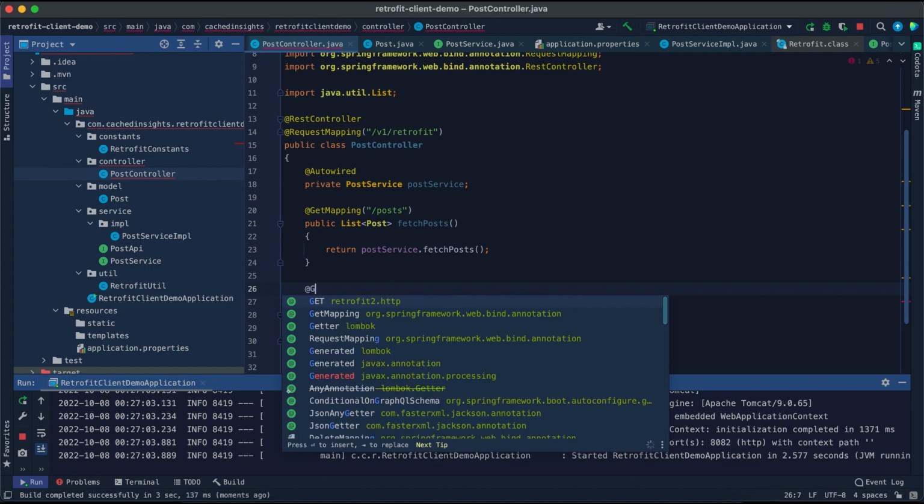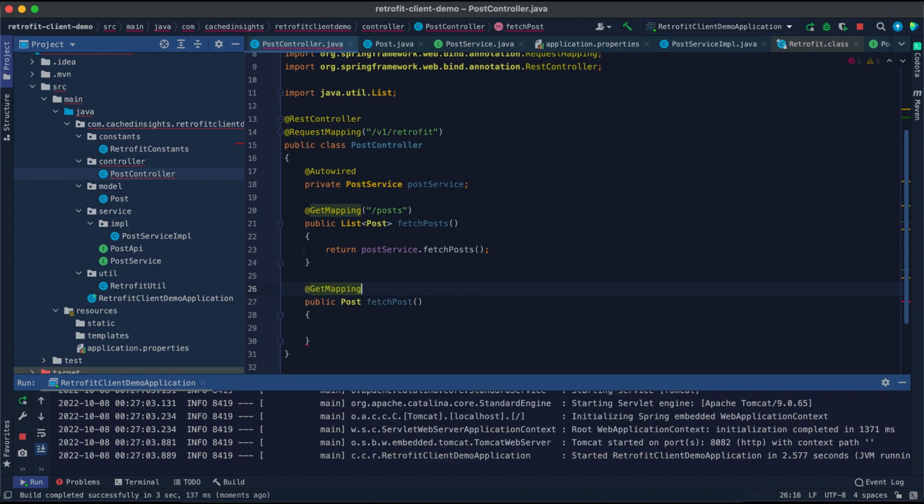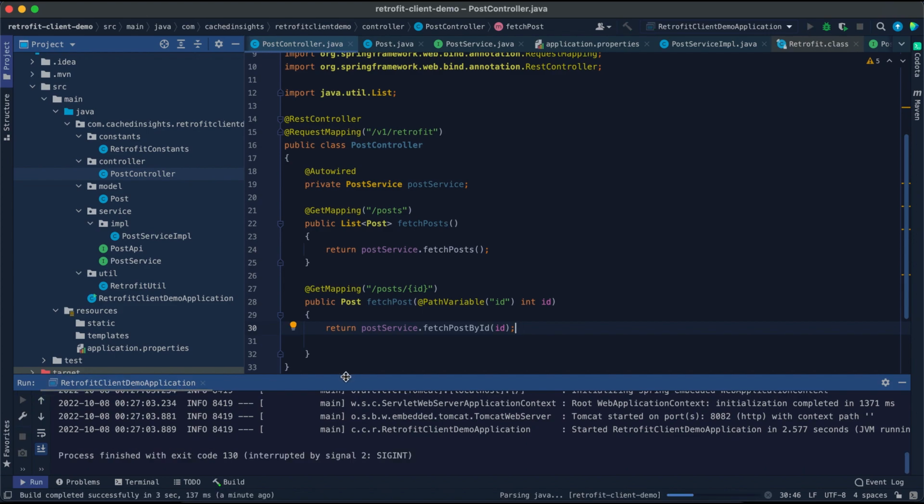This will be a GetMapping, slash post slash id, and in here what we can do is we can use a PathVariable, int id, and return postService.fetchPostById. Restart the service.